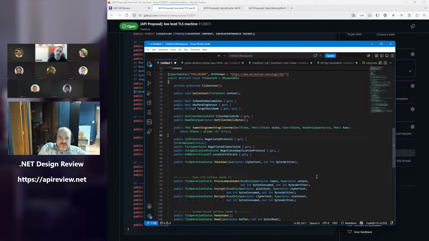Yeah, so Kevin just shared an interesting idea in chat, which is different than my something client hello. I assume the SSL client hello info already exists and isn't disposable. No, it's a struct and it's not disposable. Okay, because if you had a class, it might also work with a struct.